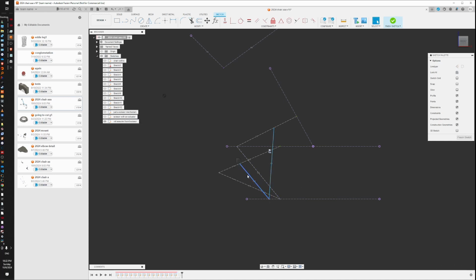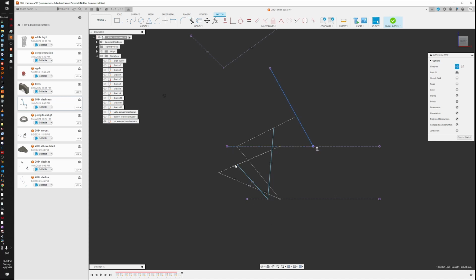I need to make Fusion 360 automatically, and pretty much any CAD software will do this, but I'm just using Fusion 360 because it's convenient, find the perfect place to put this so that it's at the correct lengths to get these things where they need to be.